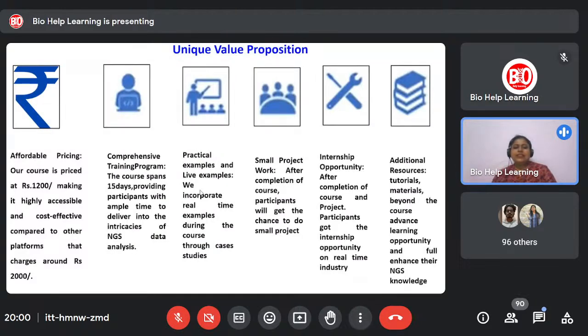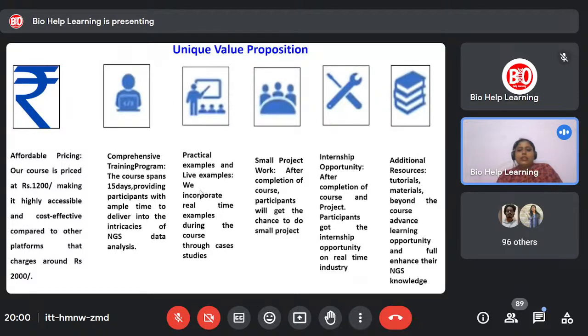Actually, this certification does not require that much cost, because if you take a degree, it will take lots of money. But the certification is just a 1,200 rupees course. It is a 15 days program. We will provide you hands-on sessions and theoretical examples. So if some of you are researchers, graduates or masters students, they can design their own dissertation or project easily.